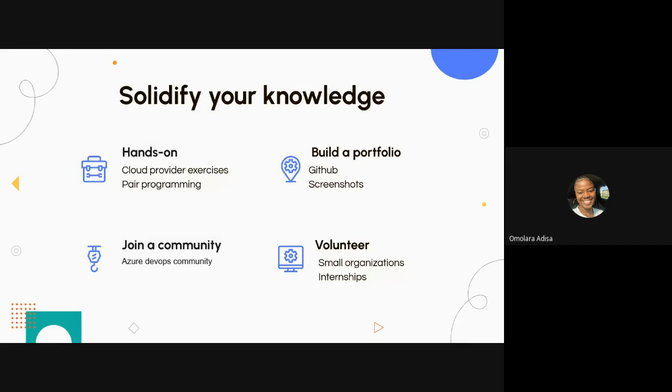Try to solidify your knowledge and try to volunteer. Show recruiters that you've been of value and help to a company before, and then from there they can see that you can just come in as a junior engineer, and then before you know it, 2 years down the line, you're a mid engineer or a senior engineer.